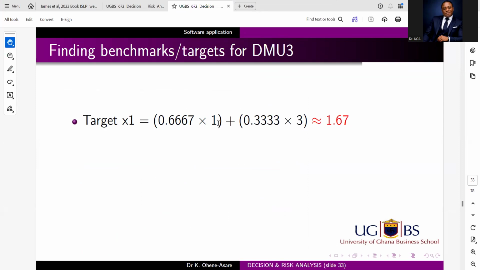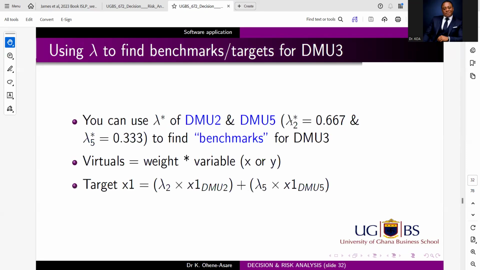Is it? No, that 1 for DMU5. Okay. This is that 1 for DMU5. Then 0.333 times the 3 for DMU5.